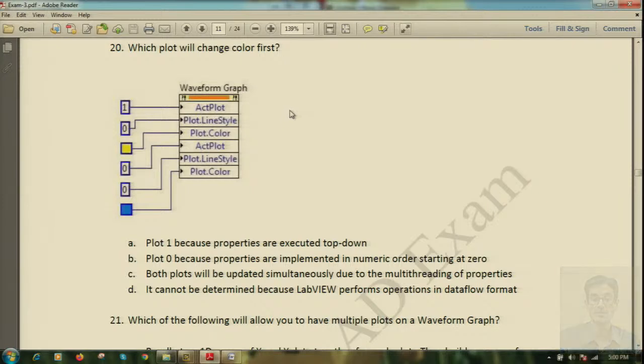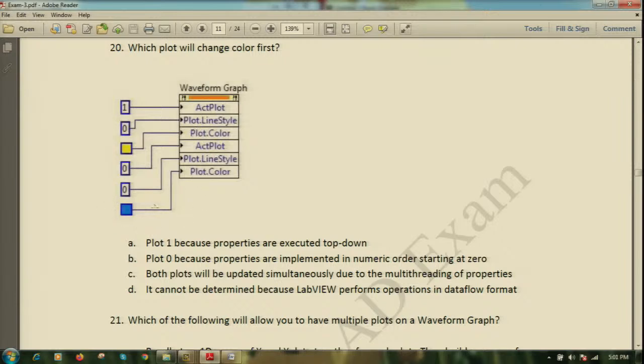So this is interesting to see that although plot 1 is above plot 0, and by the principle of LabVIEW everything starts from 0, in a property node the execution occurs from top to bottom. So plot 1 will be executed first and the plot color of plot 1 will be changed first, and then the plot color of plot 0 will be changed.